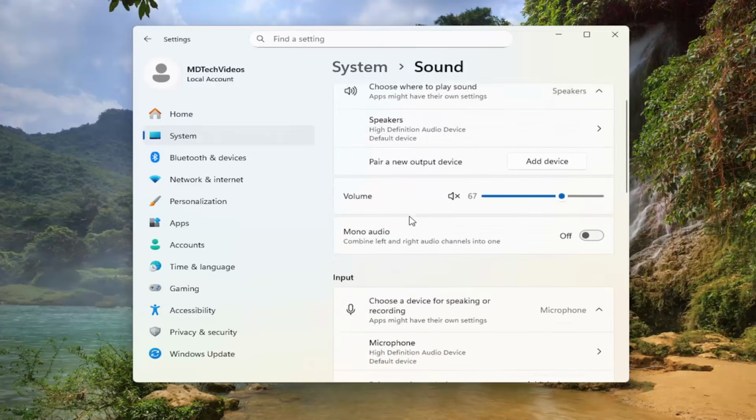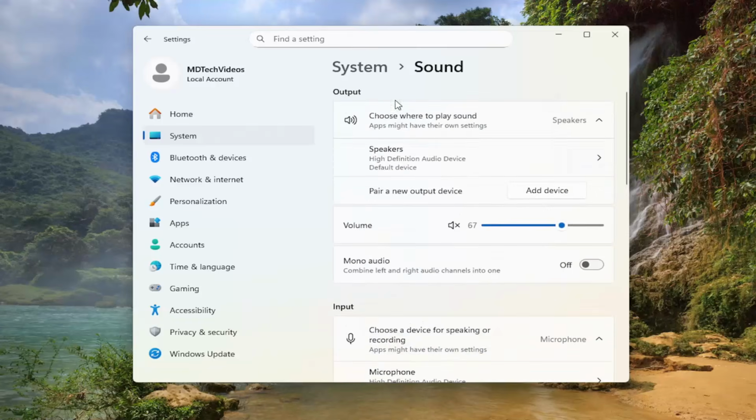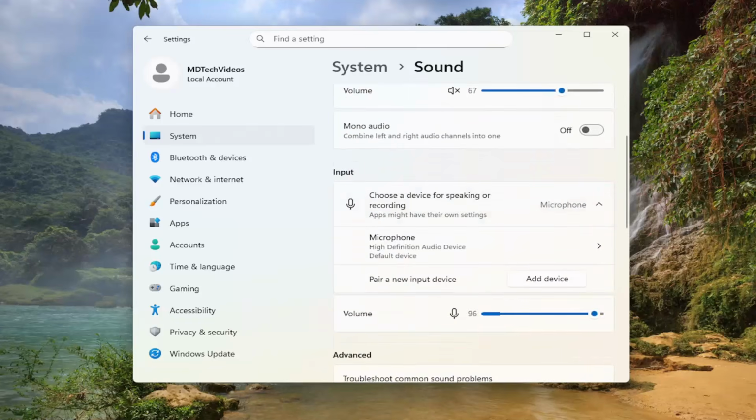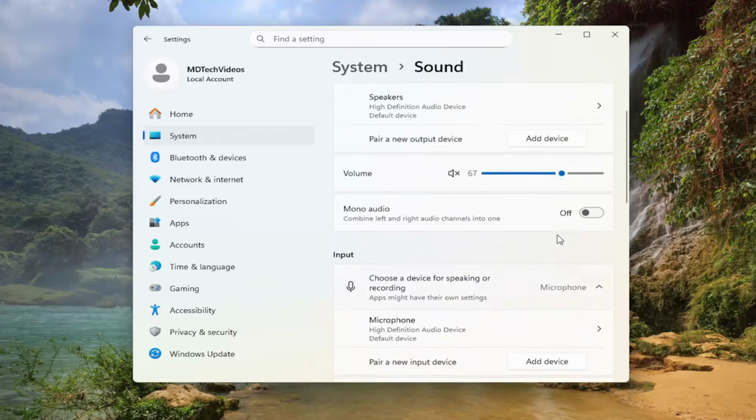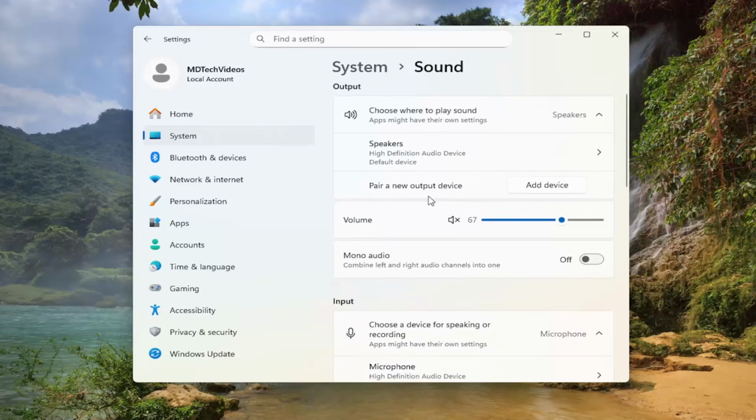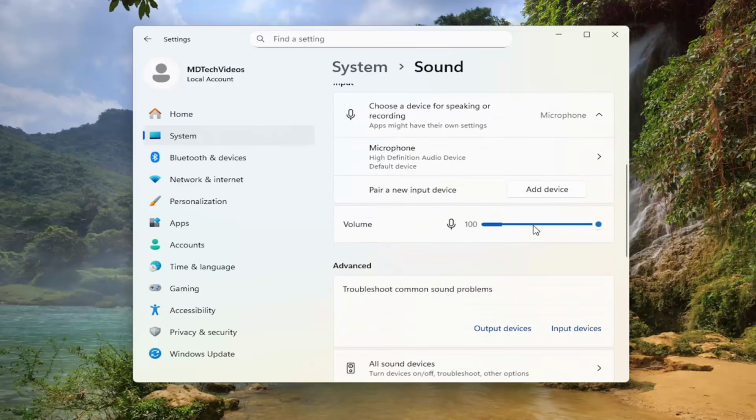The same thing holds true for the input section. So you have the output as well as input. So you can change both of those settings through here. And you can drag this little scroll bar to change the volume settings higher or lower, again, for both the output and the input setting here. For some people, it may be the same device, so just please keep that in mind. So some speakers or some microphones can also play audio out the headset too. So that's just something to keep in mind.